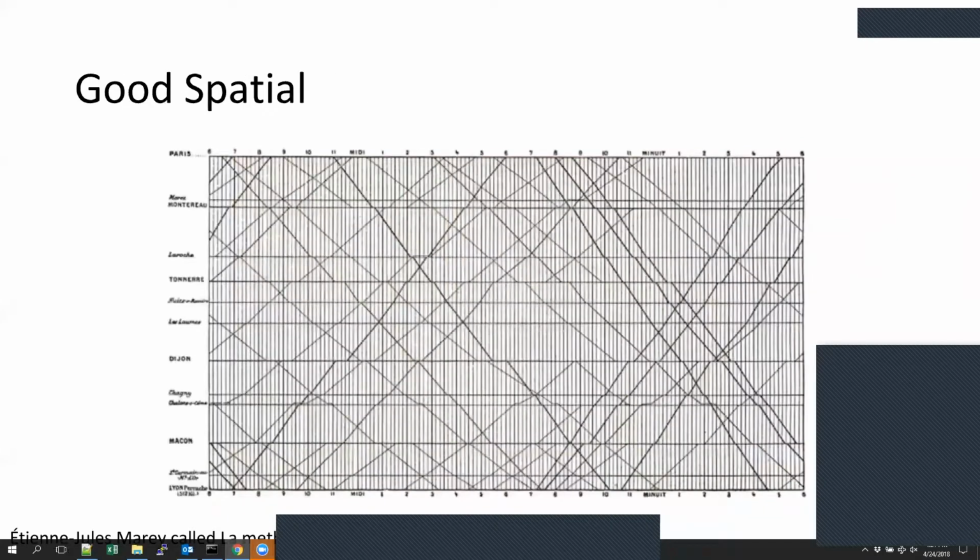I'll click through these. One of my favorites in this regard, not the most appealing thing to look at, but one that I think is really cool in terms of its spatial layout, is these train schedules. Instead of giving you specific times for going from Paris down to Dijon, it lays this out in a unique way. You can see as time progresses. If I'm interested in catching a train at a certain time, I can connect the dots between Paris and Dijon.